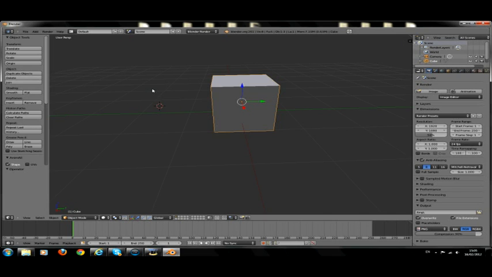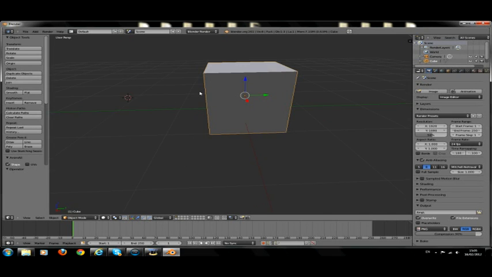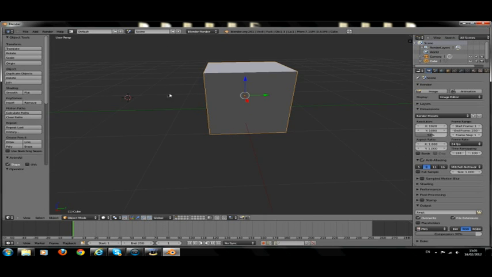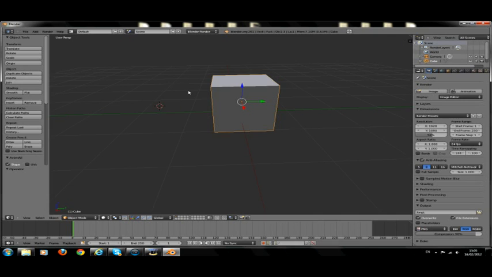And the other thing is, make sure you have above Blender 2.5, I think, is when the interface changed to what it is now. Now, I reckon Blender won't change an interface for a good long while. So if you're using maybe a 2.62 or even a 2.7, the interface won't be that much different.